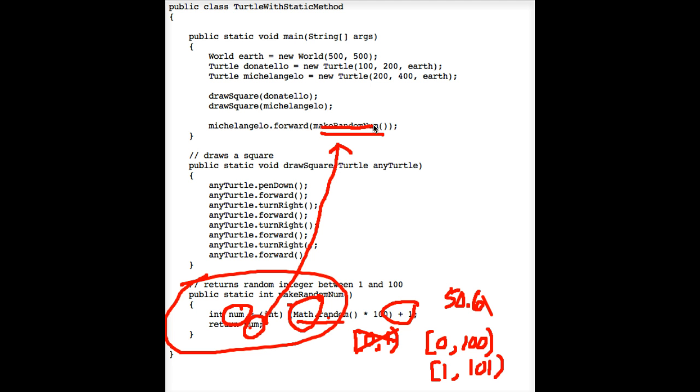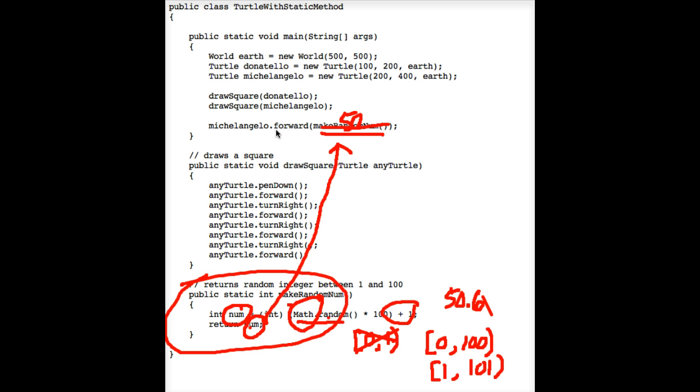And therefore, we can pretend that we have some whole number between 1 and 100, perhaps 50, perhaps 56, possibly 62 or 13. Some random integer is now in the parentheses of the forward call statement.